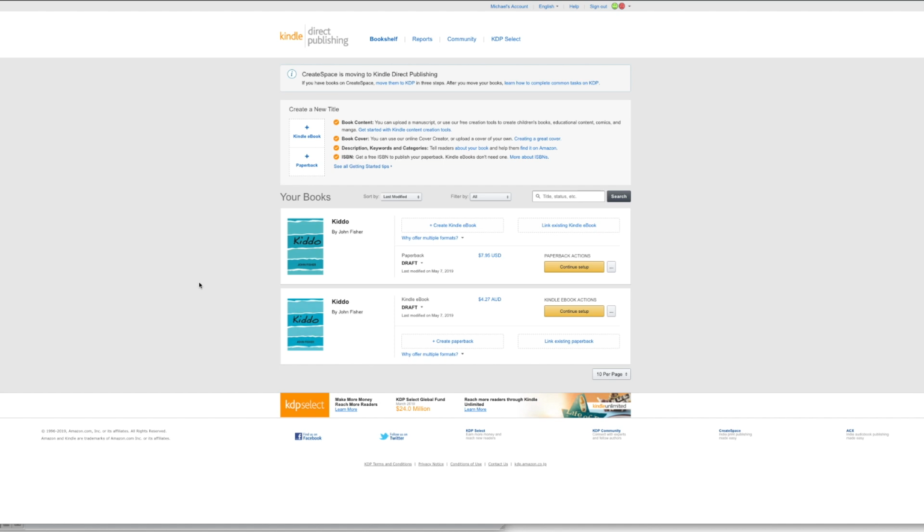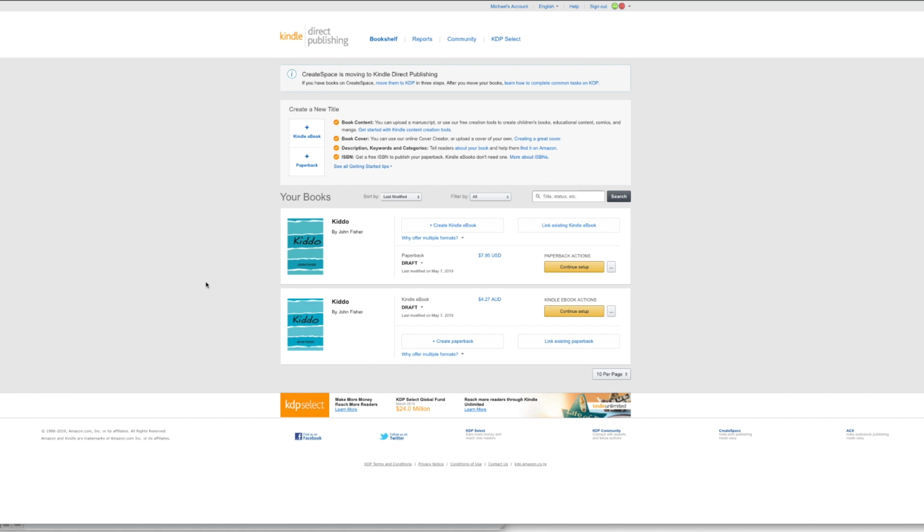The other thing you'll need to do is when you first go into Kindle Direct, they'll ask you to fill out some information about bank accounts, tax, your address, and everything like that. You need to do all of that before you can start uploading anything to do with your books. So just make sure you've done that. You won't be able to actually start uploading anything until that's done. So once that's filled out, you will be right to go.